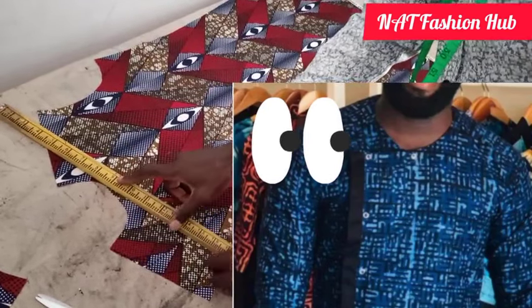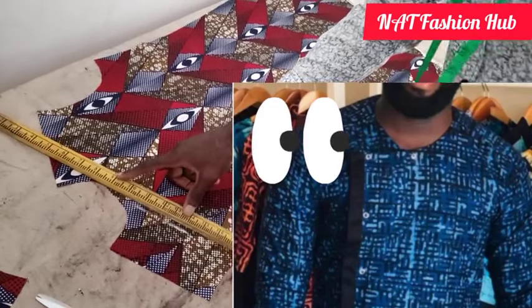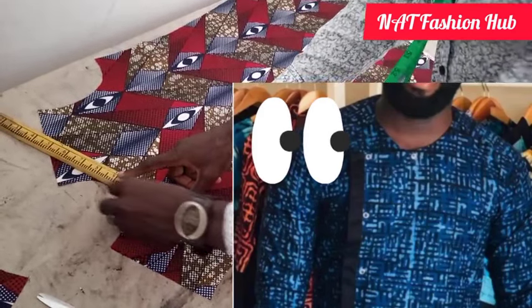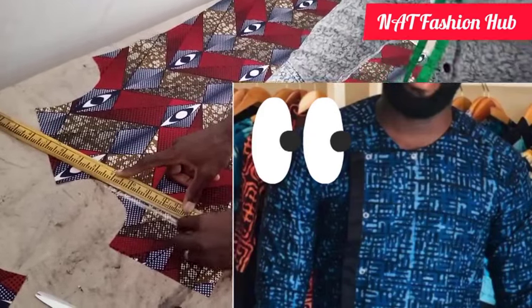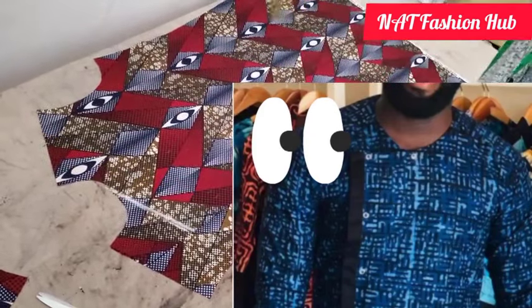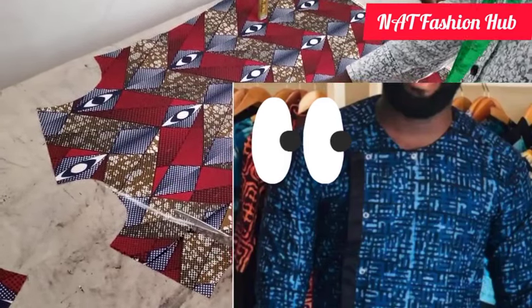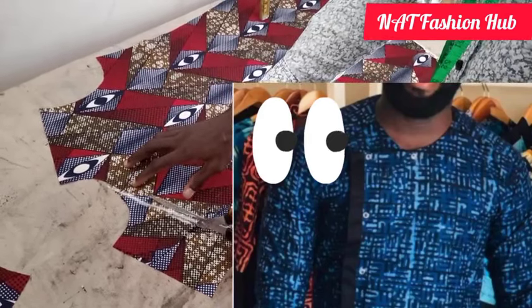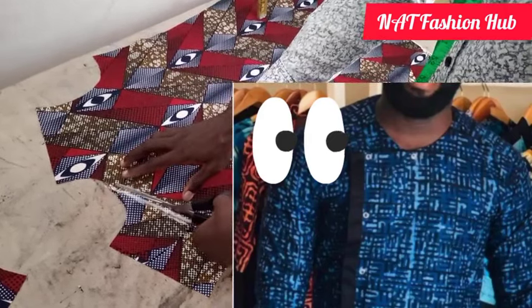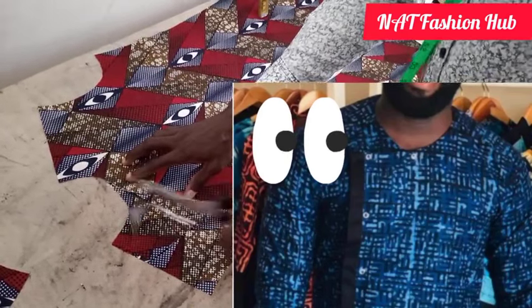Mind you, this left side is the one that is carrying button. It's the left side of the shirt that carries button. So this is how we're going to slant it, just like it is in the design we are doing. It's slanted, okay? So we're going to slant it downwards. As you can see, you can slant it as deep as you want or as high as you want. There's no particular formula to that. So we're going to trim it out carefully. All right, so that's that.